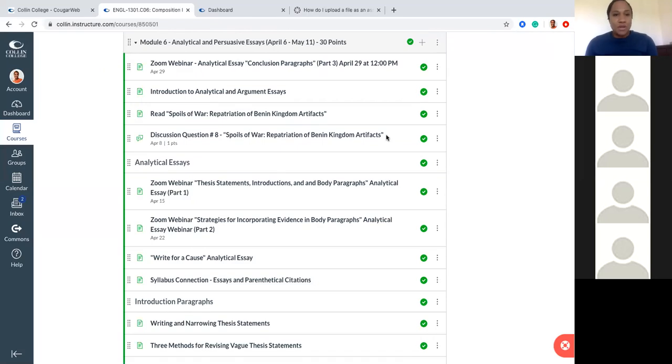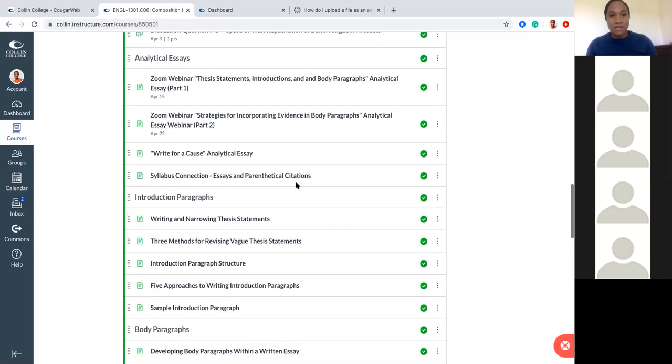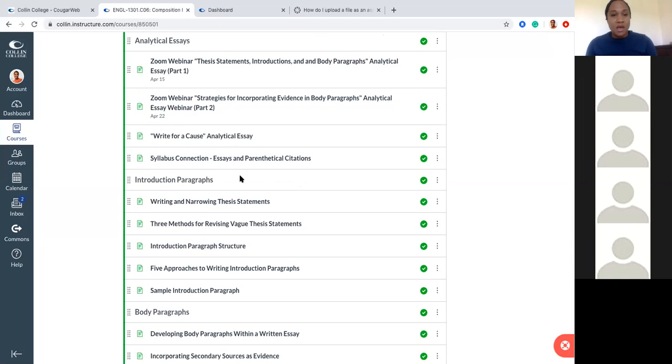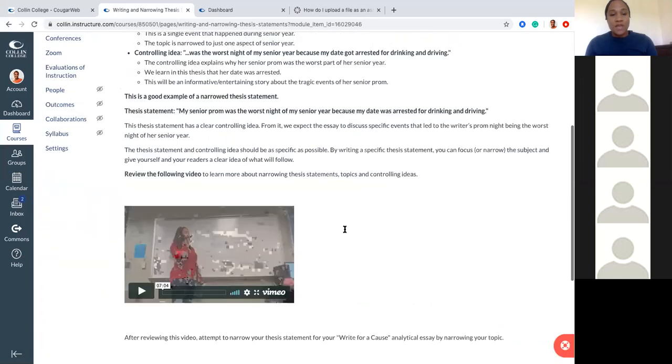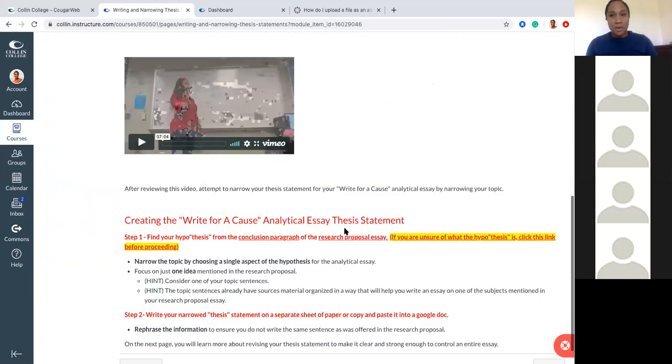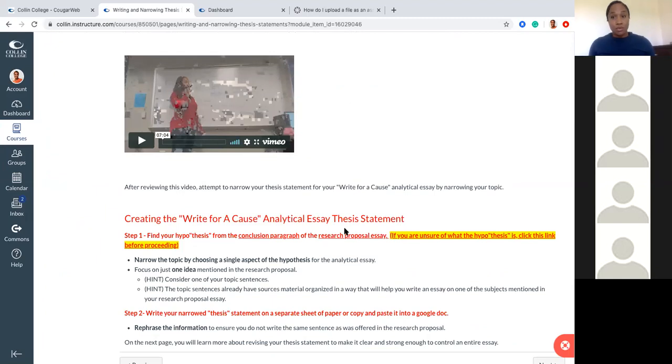The point of today's webinar, again, is to go over conclusion paragraphs. Before we do that, I just want to give a very quick overview as to what we should have covered and learned so far. The first thing you want to do is think about what is the topic of this essay. The topic of this essay should be a narrowed aspect of what you did for your research proposal. So if in your research proposal you came up with a hypothesis that was really broad, you want to just give me one narrowed aspect of it.